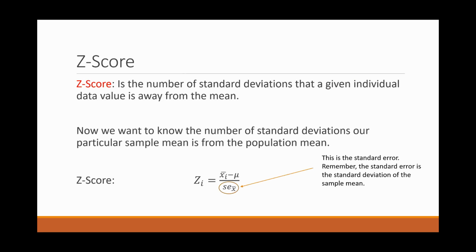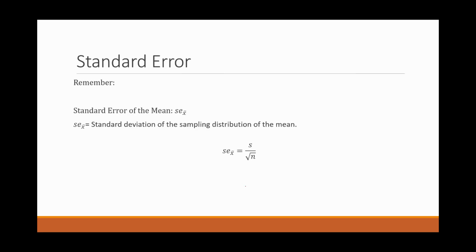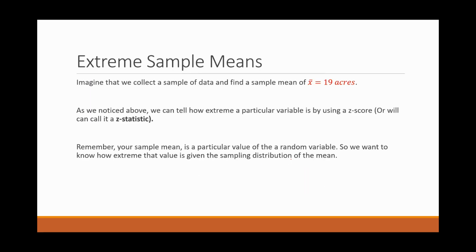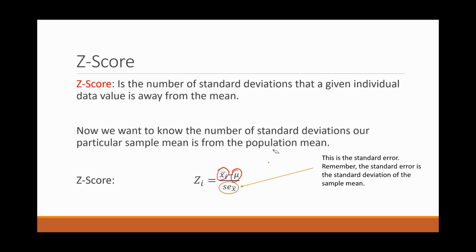All right. So here's the z-score. We can calculate this. I wrote this on the board a moment ago, right? We just take our particular sample mean, subtract the population mean. This is still a question mark. I haven't answered this question mark yet. And then divide by the standard error. We know what the standard error is. We can calculate that: the standard deviation of the variable itself divided by the square root of sample size. So if we use the z-score, we can figure out how far away our sample mean is from the mean, and that will tell us whether or not our sample mean is likely or unlikely.